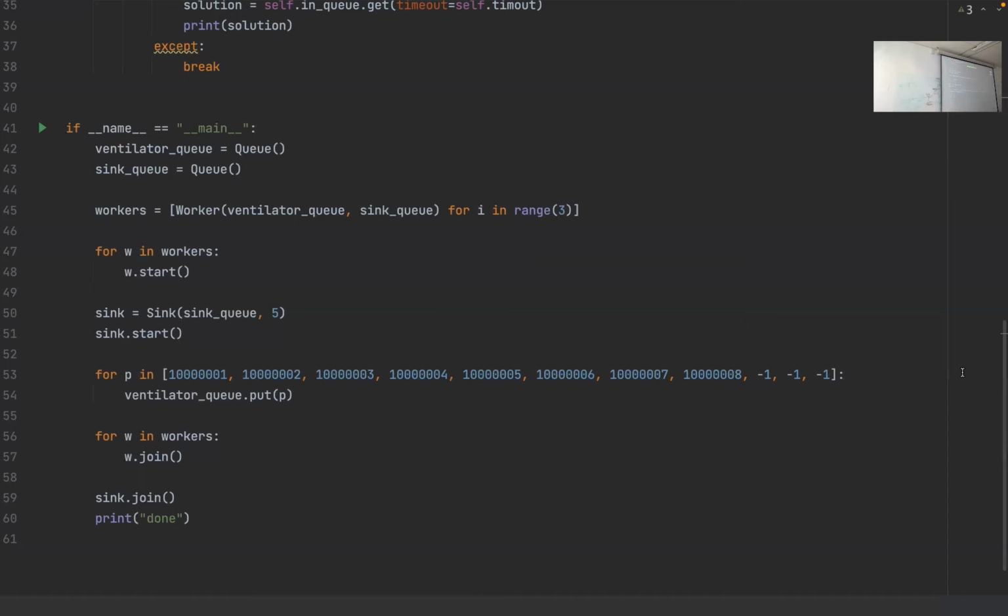The token is back in the queue. Next worker does the same. What happens? The last one does the same. Put it back, the queue is filled. So you have to clean up the queue at some point. But it's a bit of a cleanup that then the ventilator or the sink need to do, right? So you have to work at some point with some timeout, because you need to clean up the queue or terminate it or do something, right?